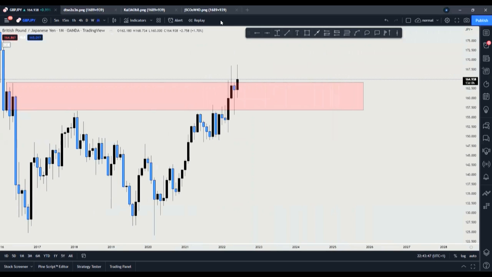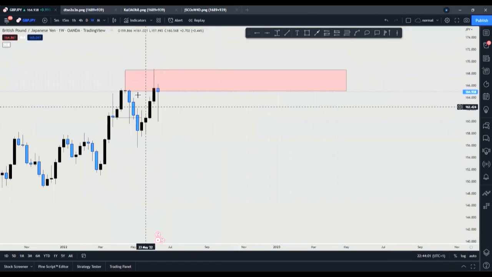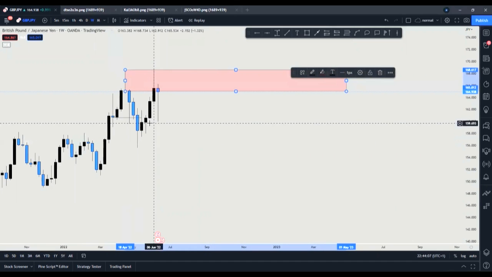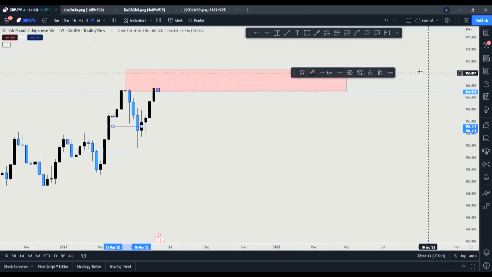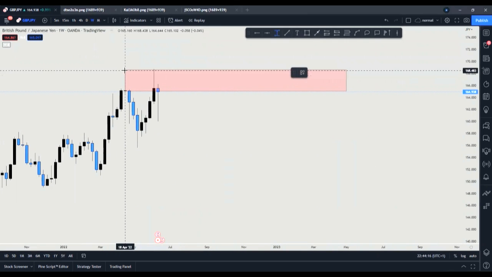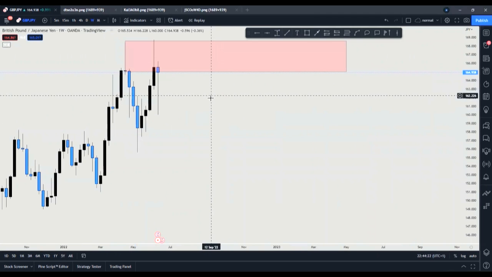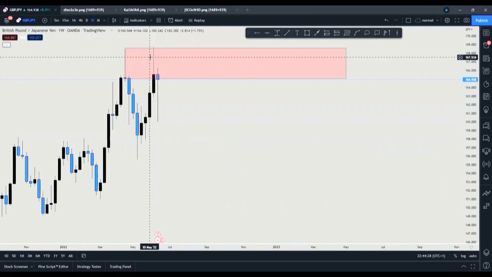So let's get to the weekly time frame and see if we have some ranges there that we can play with. On the weekly, you can see it already. Price came into that red area, another area that confirms a break of structure. Maybe it's not the strongest break of structure, but it's still a valid, strong break of structure. We have over 1,000 pips of movement here, so we want to take that into consideration while trading. Once price comes into this level, we are looking for shorts and shorts only.